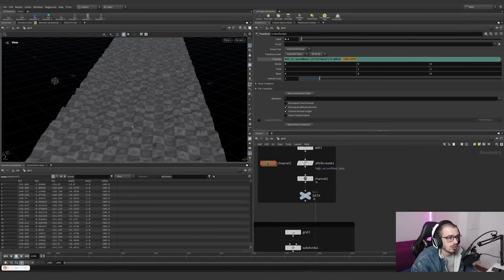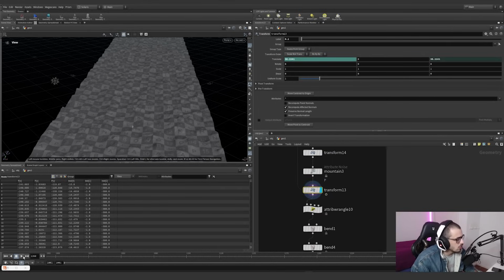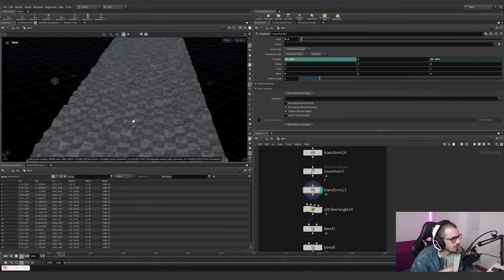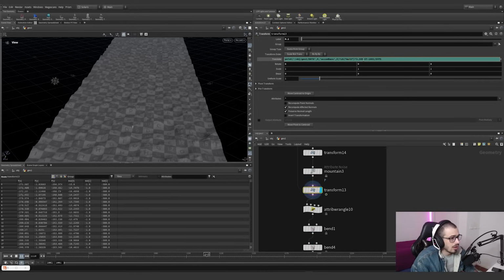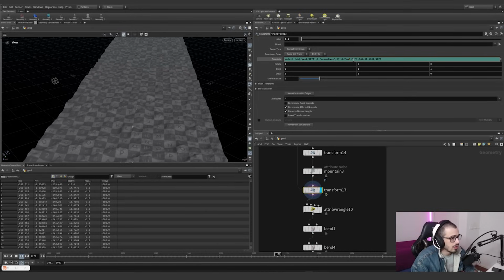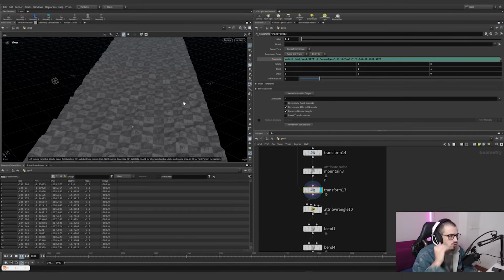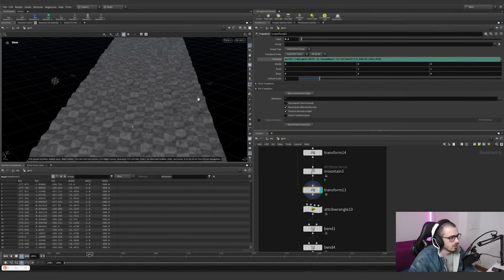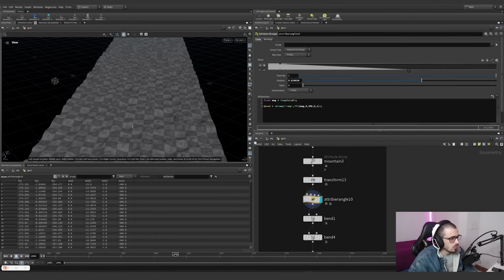So it's going to be 0 plus this multiplication, which is going to be our translation. And you will see that this is going to be changing with our bus. And also, it's going to have a little offset always. It's always going to be moving, but the bus is going to accelerate this movement. See? Nice.